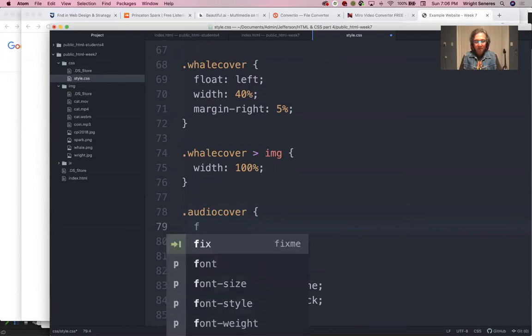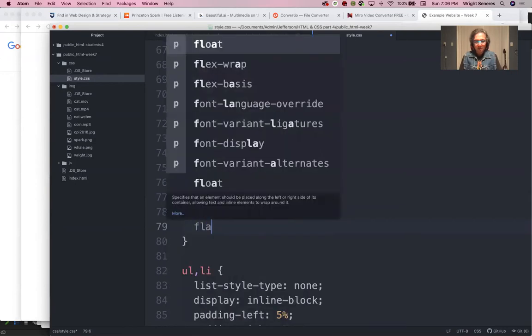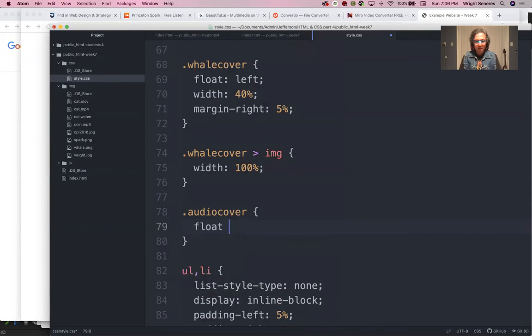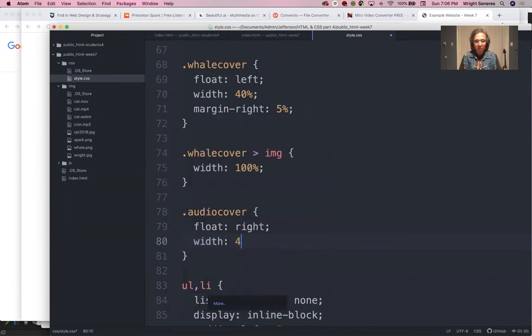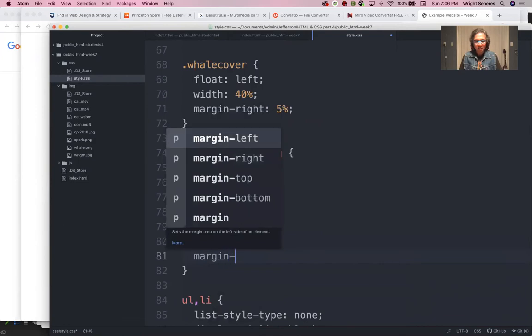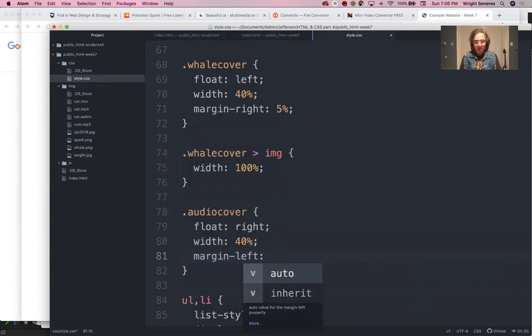We floated this. Let's float this right so it's on the right side, because the last one's on the left side. We'll do width again with 40% and margin left because the other one was margin right. So basically I'm just copying this over here and flipping it around.